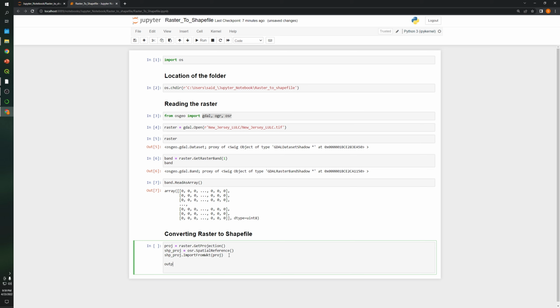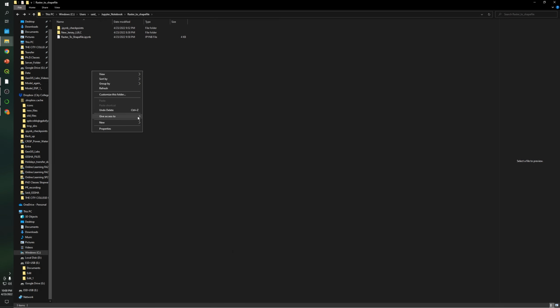So I'm gonna call it output file. With these variables, I'm gonna basically put the location of the shapefile that I'm gonna create. So I'm gonna create a new folder, and over here I'm gonna name it output shapefile.